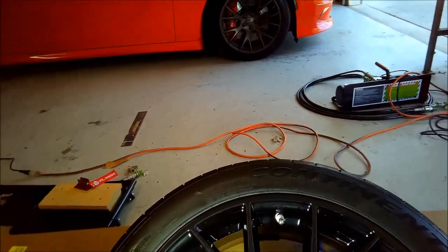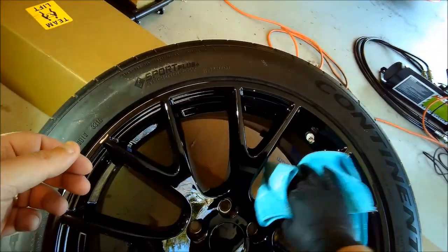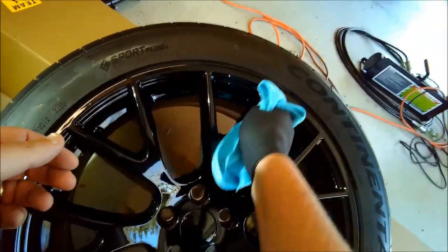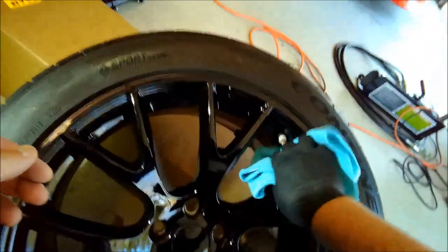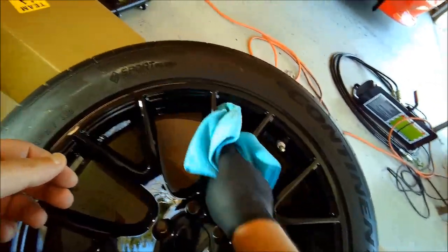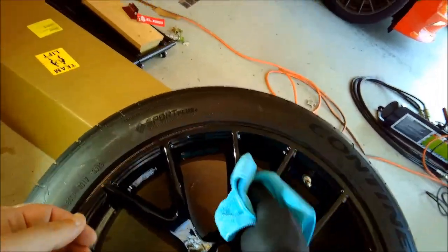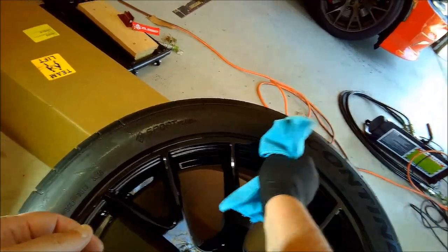All right, well, I guess I'll go ahead and work on trying to get this taken off now. The amount of work that goes into doing this coating, or any coating I assume, just because of the design of these wheels, really discourages you from wanting to do more than one coat, actually. But I think I'm going to try to persevere and do a second coat on these.